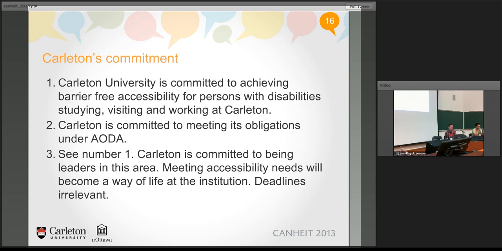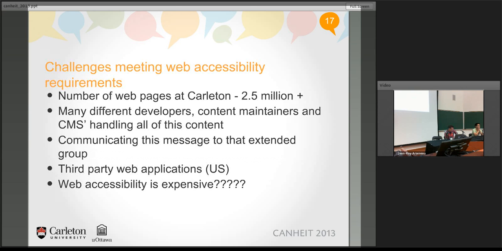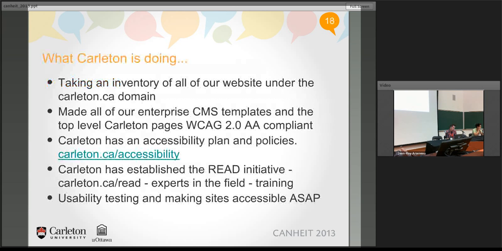Third-party web apps. An American company builds your web application. What do they care if it's accessible or not? We'll talk a bit about that. Who's going to do all the work? Who takes ownership over this? We've been jointly working with groups across campus. Some will say web accessibility is expensive, but the argument I'm making here today is it's probably more expensive not to do it, and I think you can work it into your flow. So what we're doing is taking an inventory. I don't know if you're like us and don't even know how many websites are under your domain or who owns them. So we're cataloging it so we can contact people and validate sites.